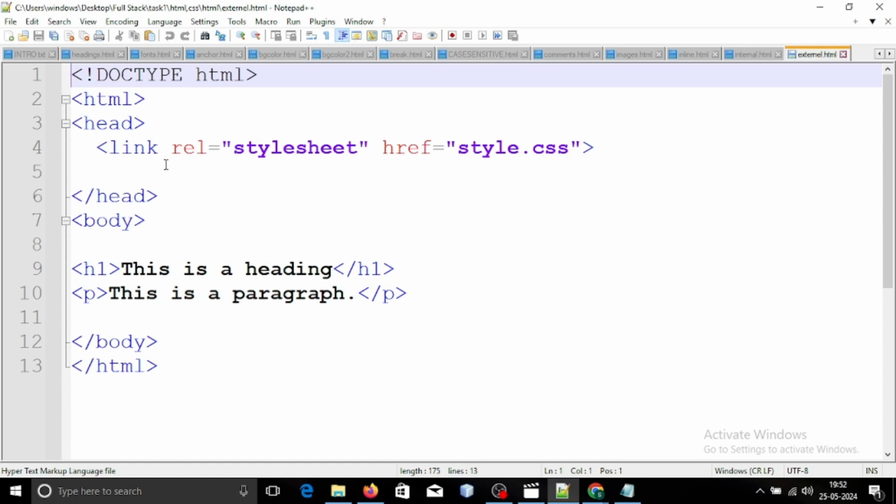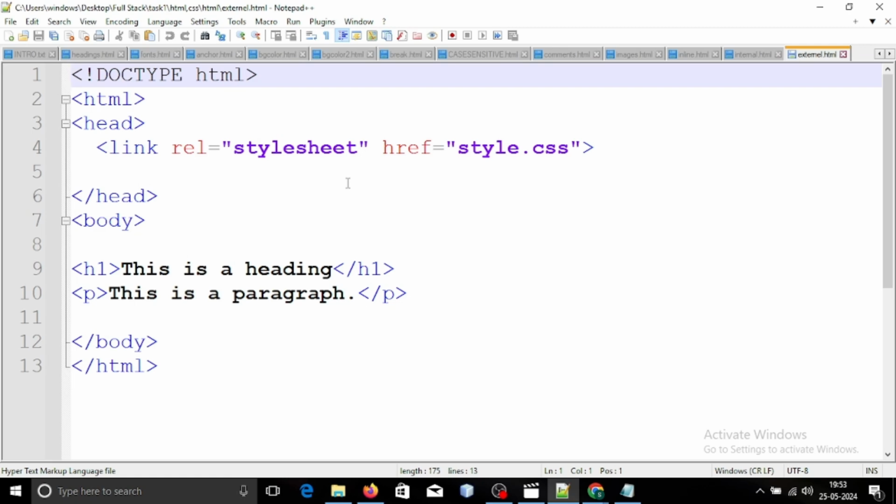But when we use the anchor tag, that is also connecting, but we are dumping that link into some other statement. So you have to understand the difference between the anchor tag and the link tag. Have you got the difference between the anchor tag and the link tag? Yes, ma'am. Have you understood the difference between inline, internal, and external CSS also?